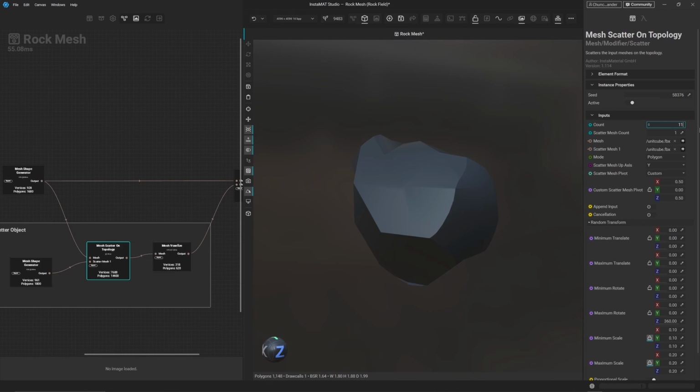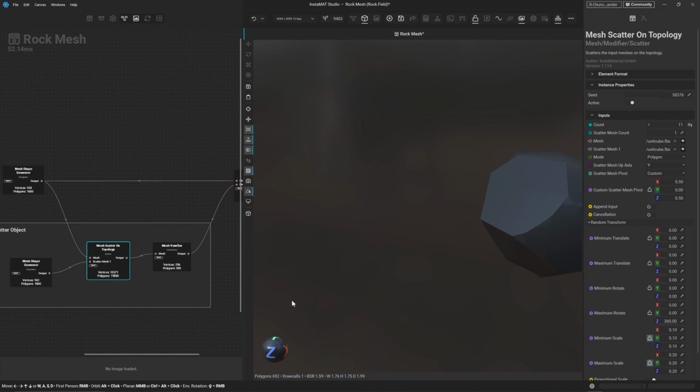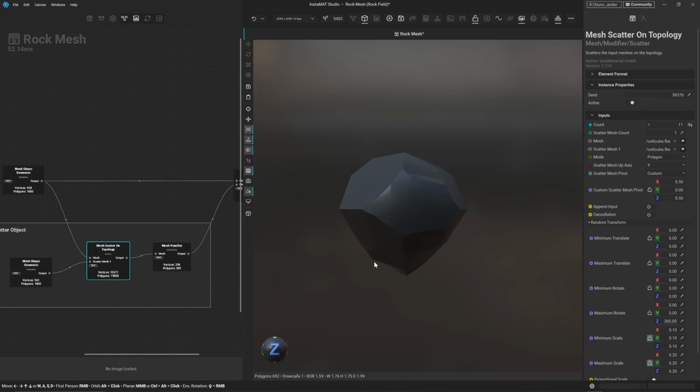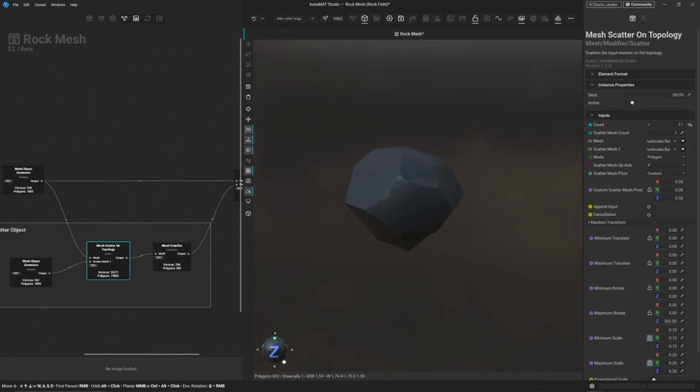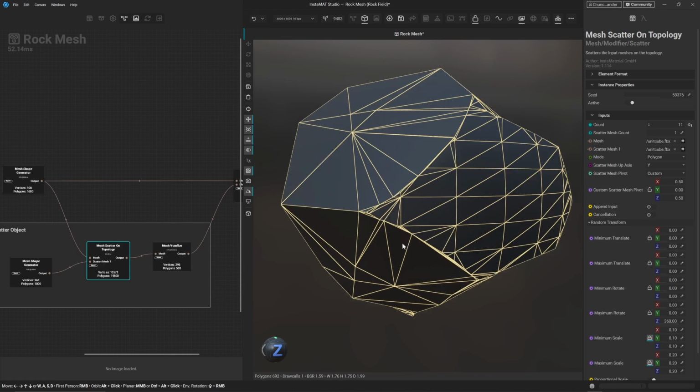I'm also going to just crank this up to maybe something like 11. That's going to give us something kind of cool and rocky here. If I can orbit around this correctly, here we go. That's looking really neat. And these are going to be parameters we could go ahead and export or expose from this graph here that we can use in other graphs when we want to generate this shape, which is really cool. But where we want to go from here is that this shape is not really well optimized, I'll say. I'm going to toggle my wireframe here and we'll take a look.